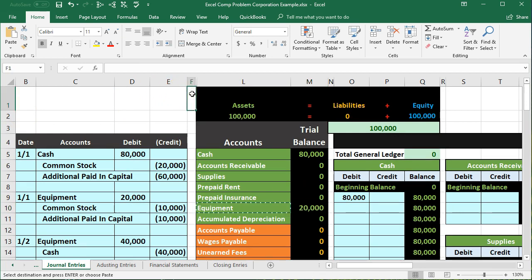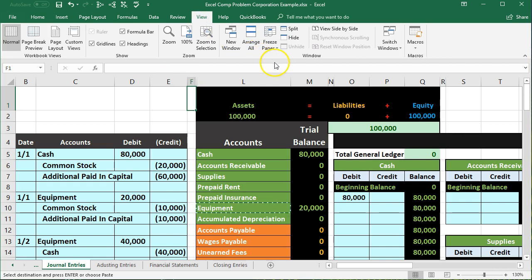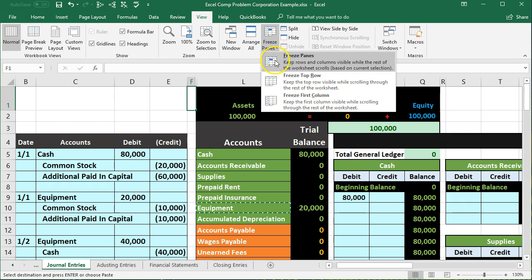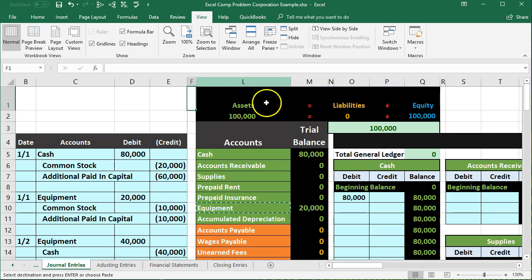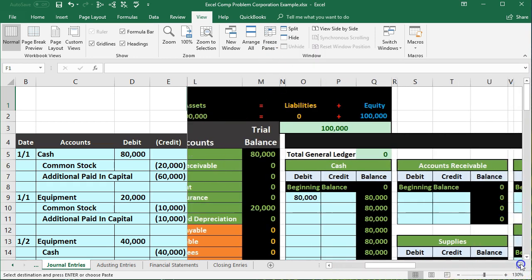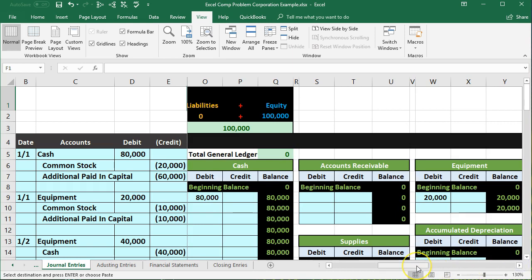And then I want to freeze the panes. We want to freeze the panes so that columns B through E do not move as we scroll to the right. To do that, we're going to go to the View tab up top, to the Windows group, to Freeze Panes, and we will select Freeze Panes. So now when we go right, those columns stay there, which is nice.